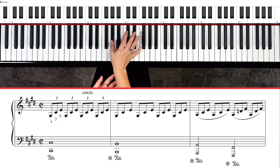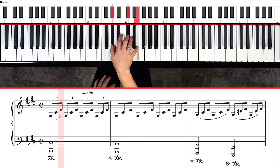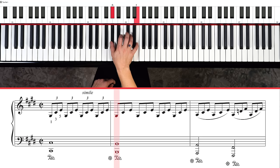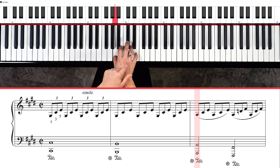So we're gonna begin with our right hand. I want you to take your right hand one finger, place it on G sharp, three finger on C sharp, and five finger on E. And all you have to do is move through those three notes. Two, three, four. And then you stay there for another four repetitions. Then you're gonna move your thumb up to A, C sharp, E, play that twice.